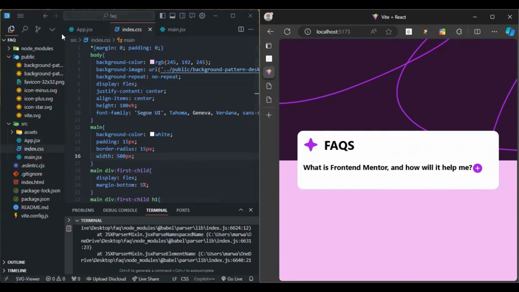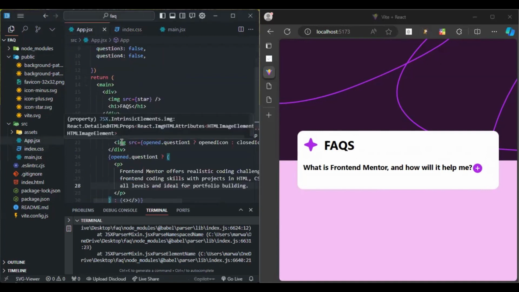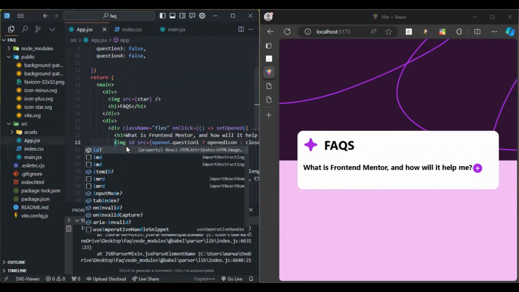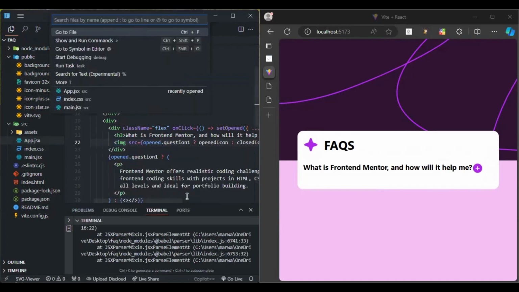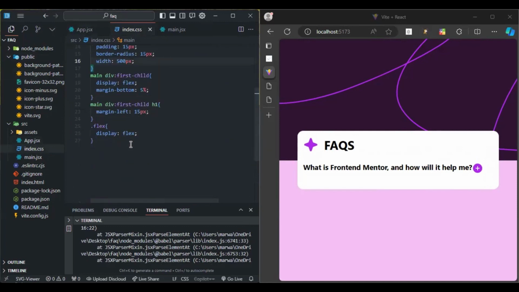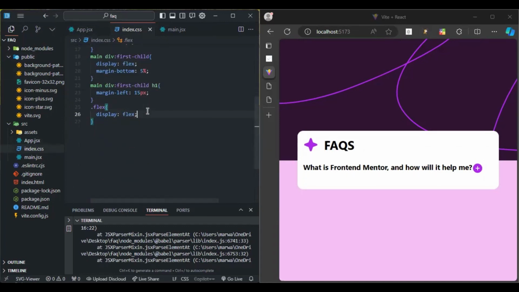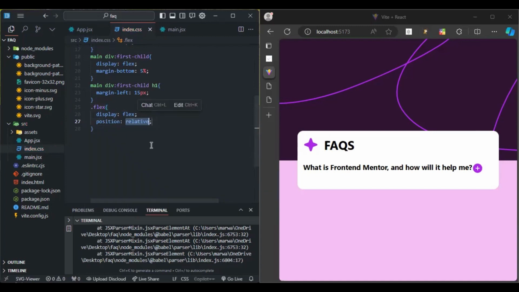But now we want this image icon to go to the other side. So what I can do is just add to this flag also a position of relative.